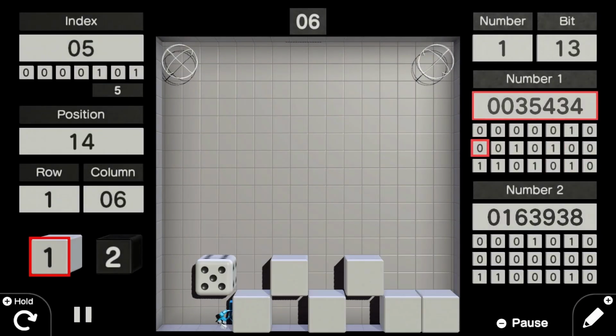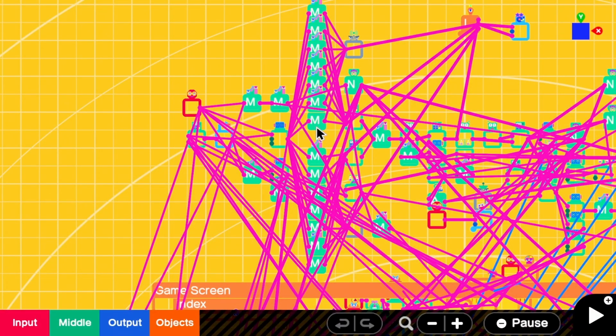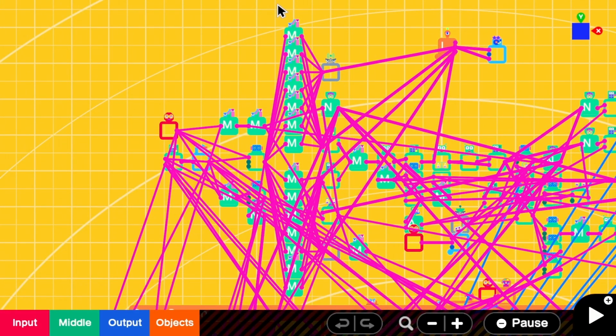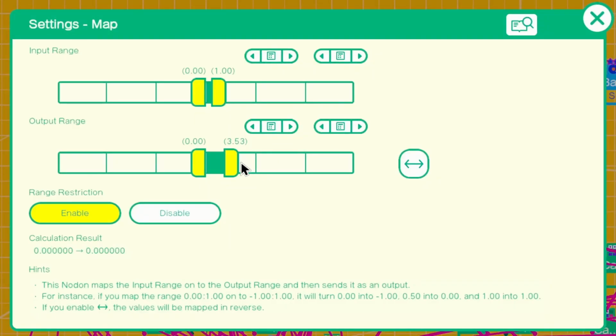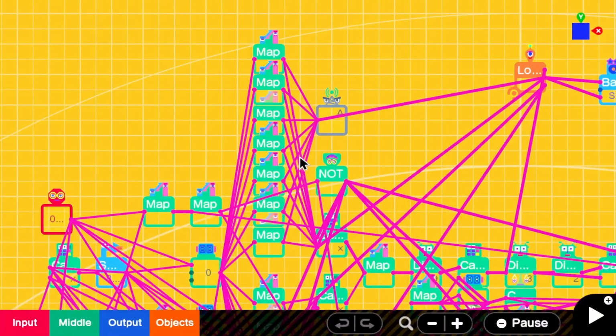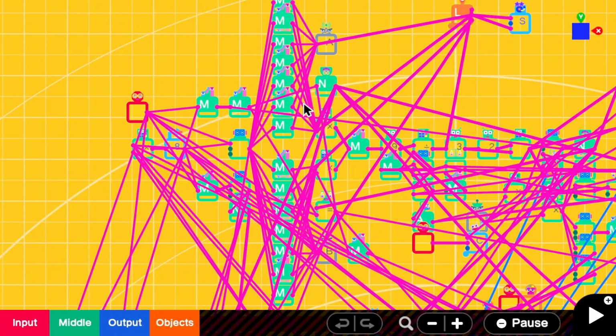Now, when we look at the actual code of 8 squared over 2, you will notice I only used 16 nodons. These are the maps that store the numbers. I just used 16 nodons to store the numbers for all the levels.